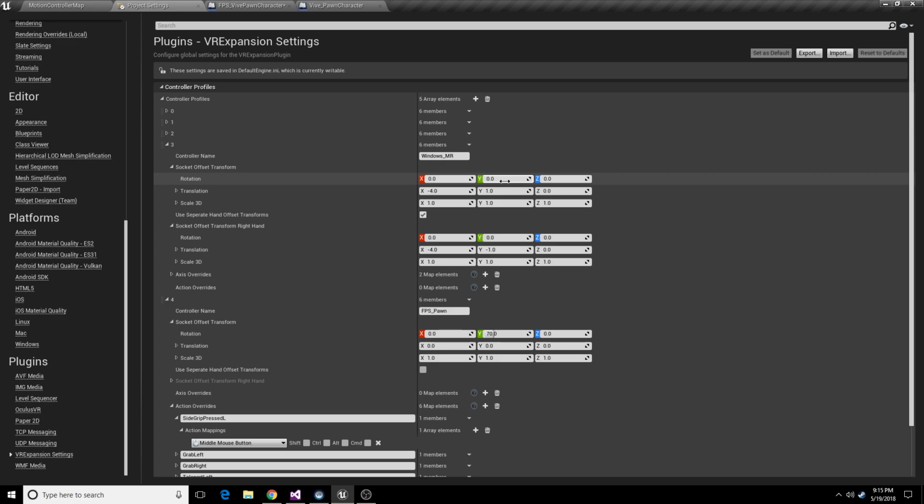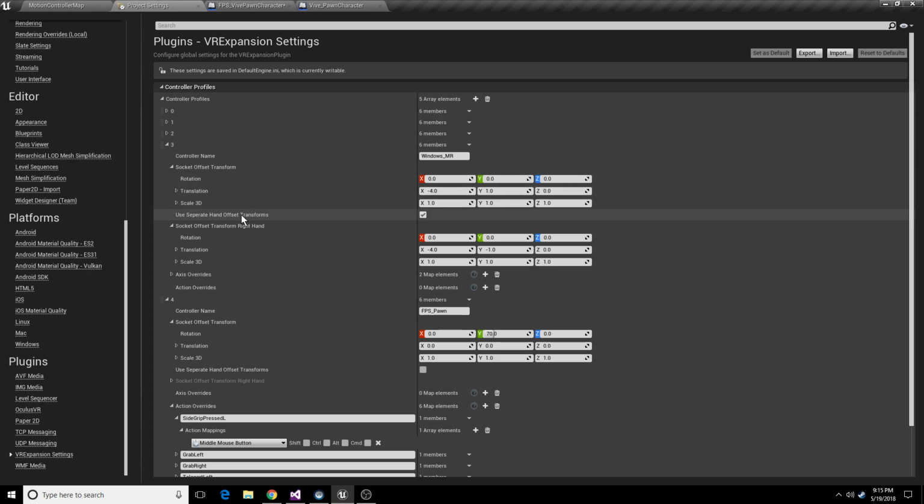But for translation, WMR controllers have this big circle in the front of them. And the center point of the WMR tracking is actually out near the middle of that circle, which puts it far away from the hand, and it feels terrible. So I'm adding a -4 unit offset on X to bring that zero point back farther and closer to the hand, so it feels more natural and closer, like where I have it set up for the Vive wand.